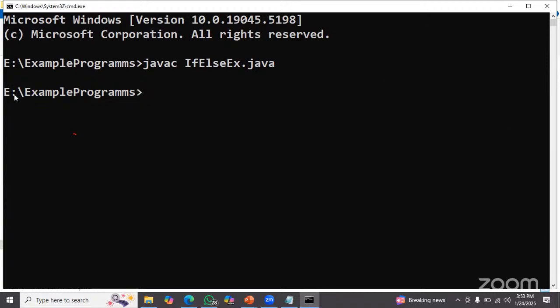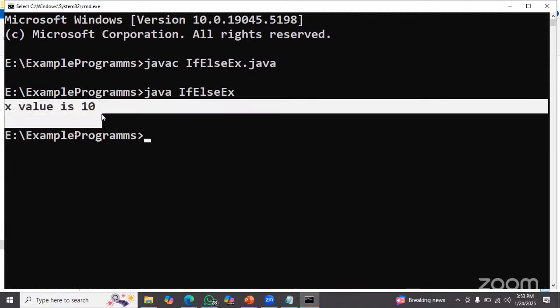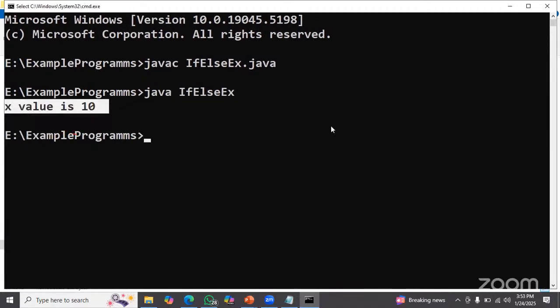If you are not getting any error and it shows the prompt again, the meaning is no errors in your code. Now let me run it: java space file name, press enter. Now see, x value is 10. This is the output of the code.